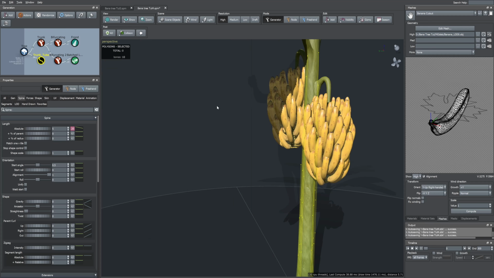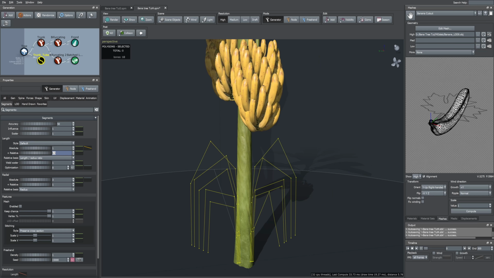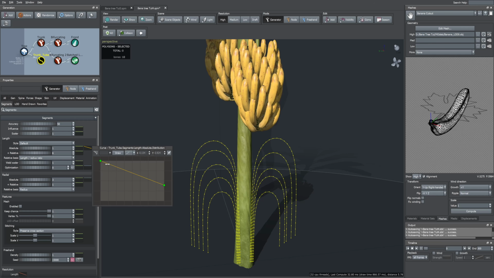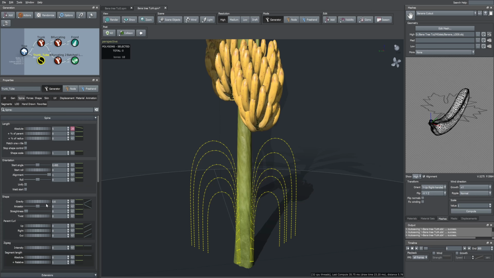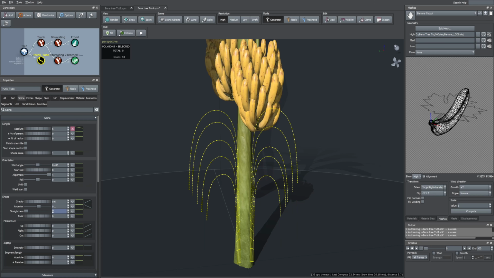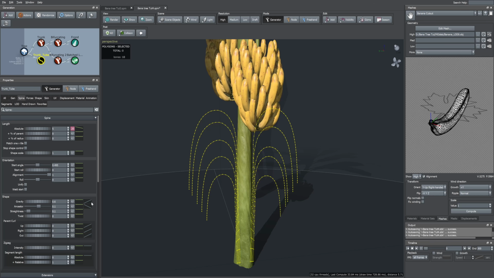Okay, so now let's give it a starting angle of 0.495, something like that. And in the gravity tab, let's set the gravity to 0.6. Okay, and in the segments, let's increase this value to about 3 or 6 and invert this, so we have more points at the top and less at the bottom because it's not needed at the bottom. All right, and in the spine tab, let's give this an ancestor a 0.1 value, straightness 0.1 value, and so on.